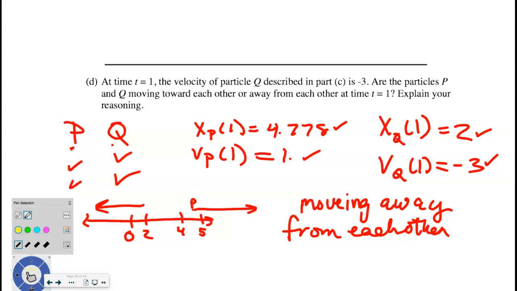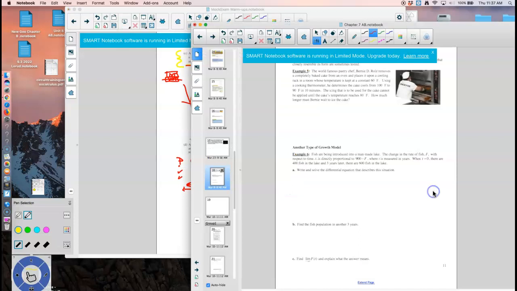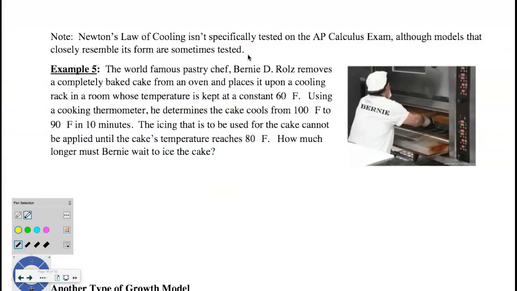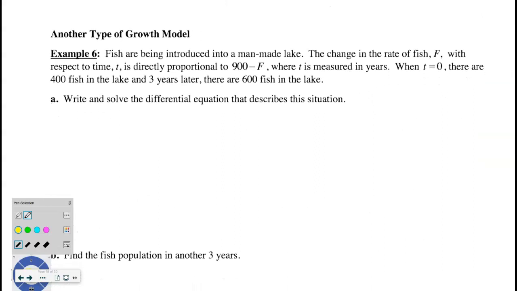So that was done. First task for the day, done. Next task is to do one more. This class, I think we only missed one example yesterday. I had to do 2 in my 3rd hour. But you guys, the only one we haven't done is this fish one in here. And then when we're done, you can choose to either work on your own or in groups, just as long as you're working on the assignment the whole time. We did do the cake problem. Yeah, okay. So I think we just need to wrap it up with this one down here.